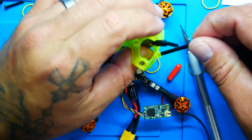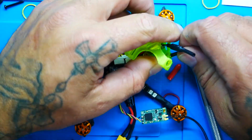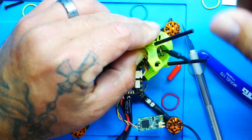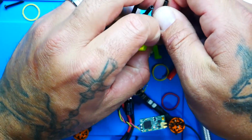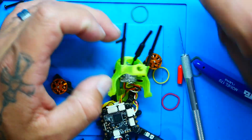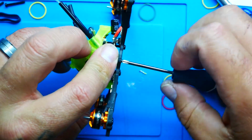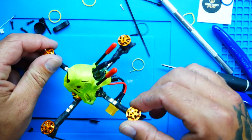So what we'll do is we'll push one onto this side. Okay. And we'll push one onto this side. Okay. We want them to be the same length though. So I'm going to push up, push down. There you go. Same length. Looking good, looking strong. And boom, look at that. Looks that much cooler.